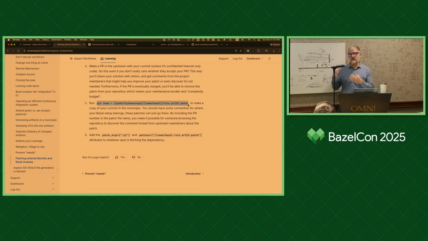The nice thing about patch files is you can tell how many lines they are, right? So you can tell how diverged you are from upstream. Sometimes you have to rebase them, which means you replay them onto the old state and then you rebase the repo and then you produce new patch files. It's a little bit of a pain in the butt, but you're not going to just accidentally diverge more and more over time.